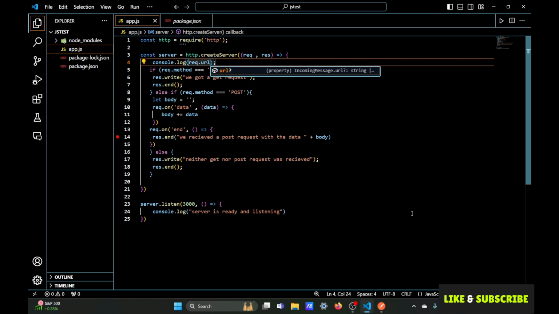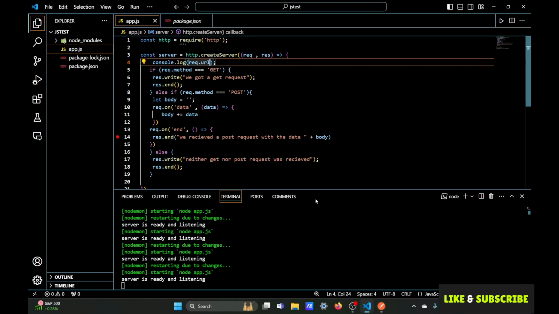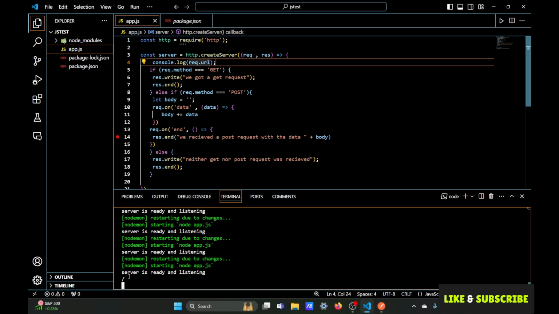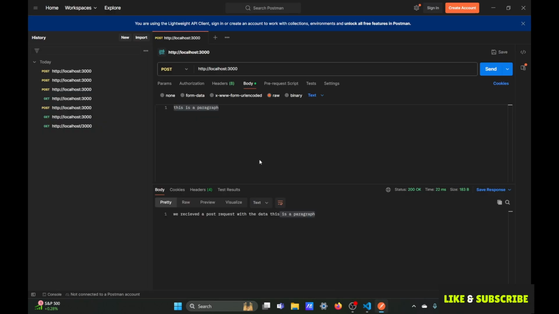This will give us the URL that we are receiving from the request. So let's send a POST request, and if we open our terminal, you can see the slash, so that's the root URL.